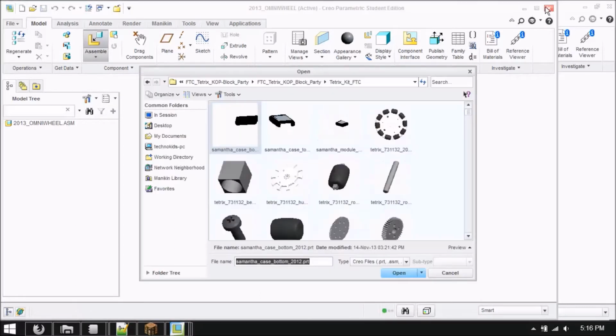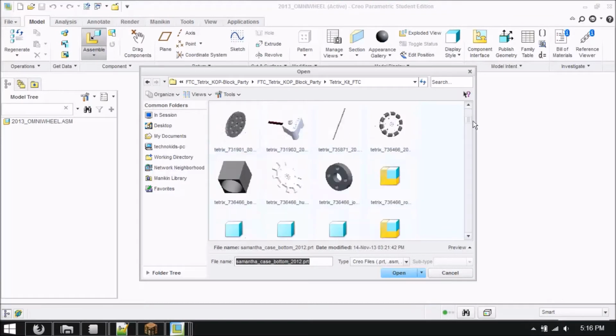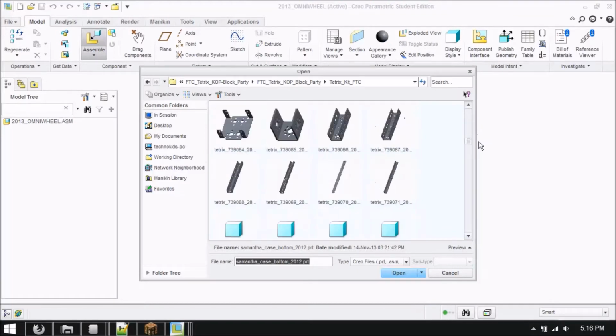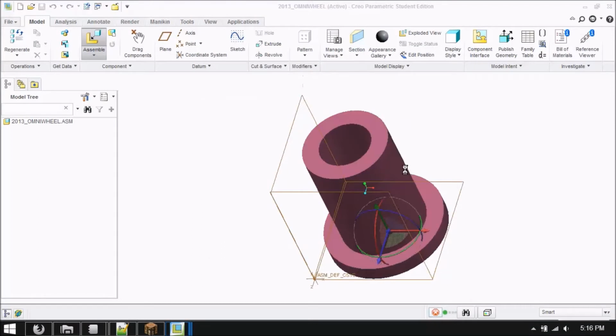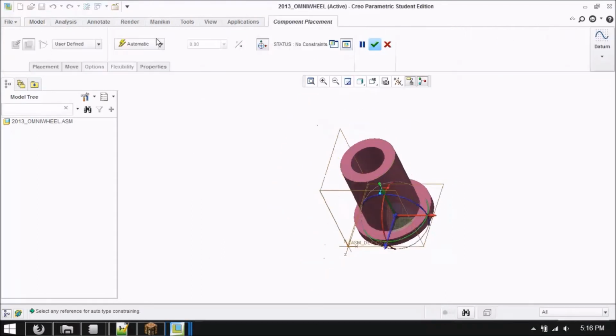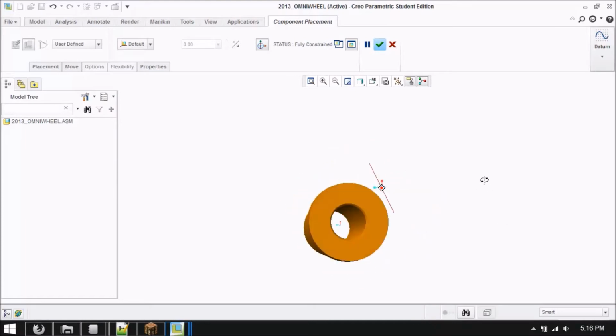I'm just going to construct this with a washer. Actually, it's not called a washer. I don't know what it's called, to be honest. I'm just going to call it a washer. This is going to be my default, just like before.